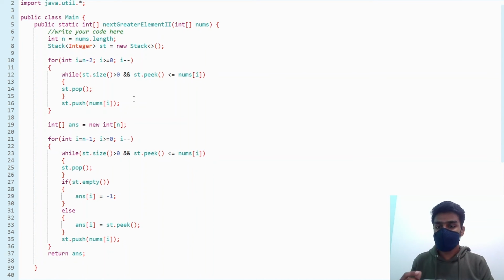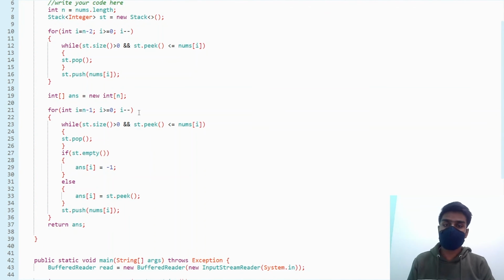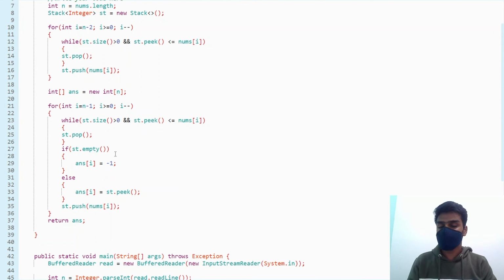If not, then I will push it down. All right, then I will create my answer. After that, I will again iterate it. This time I will start from last, and the loop will continue. Same thing. If I get something smaller than me, I will pop it down. If I do not get something inside stack, it means stack is empty.